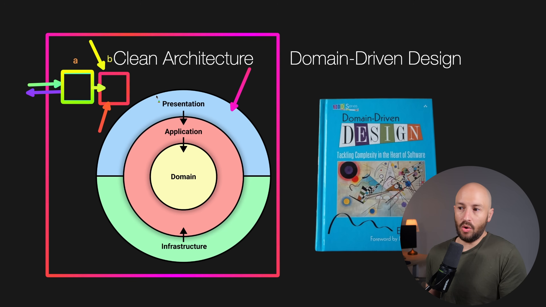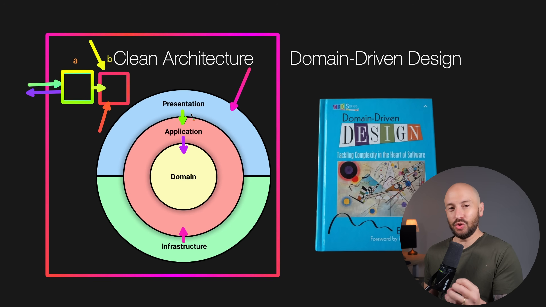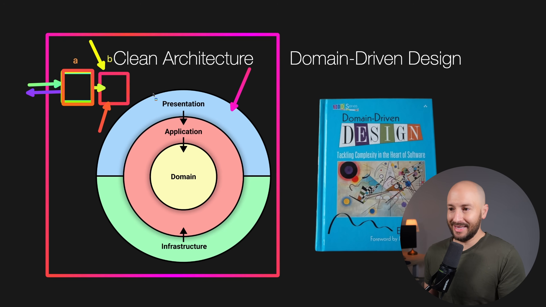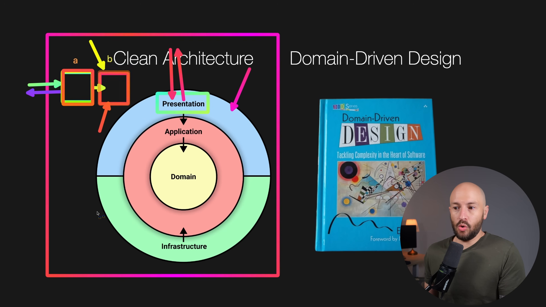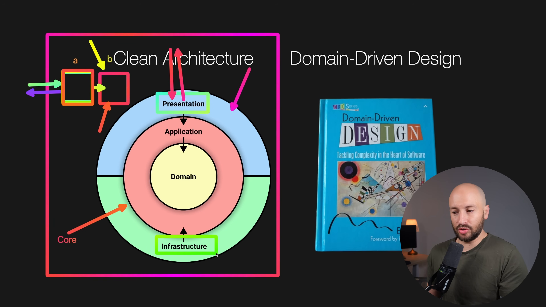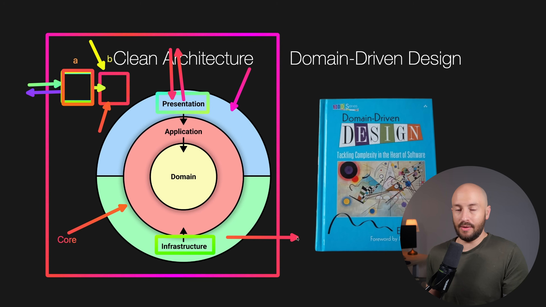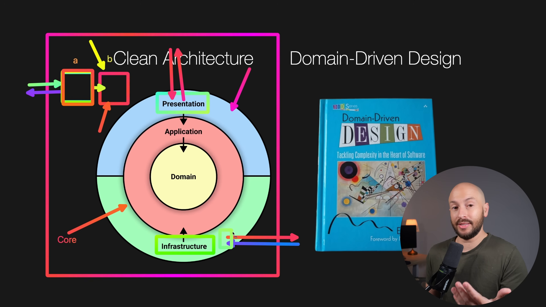Looking at the diagram of clean architecture, we can see that all we have are components with well-defined interactions with one another. In clean architecture, each one of these components is called layers, and each layer has a specific responsibility. What we said about component A, where it interacts with the user — that is the presentation layer's responsibility. Component B, or the core logic of the application, sits inside the application and domain layers, which is often referred to as the core. The infrastructure layer is the implementation details of various technologies that we decided to use. For example, when we want to interact with some other web API, the HTTP client implementation itself will sit in the infrastructure layer. Another example is the implementation details of how we interact with the database — all these various implementation details that don't have to do with the actual core logic will be abstracted away to the infrastructure layer.